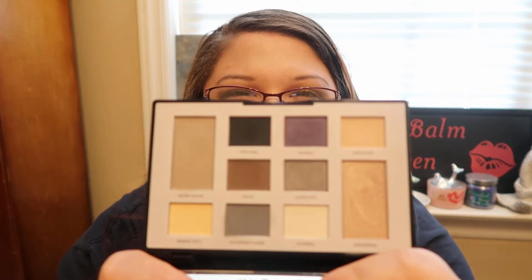And I've had this for a while. I got it in a BoxyCharm, and I just recently used it. And oh my gosh, guys, it's a fantastic palette. It's so beautiful. Then I have the Overcast Filter Sephora palette that my awesome friend Zoe sent me for my birthday one year. And this is such a beautiful palette. You can do so many smoky eyes with this, and it's just really gorgeous. I really like that palette.